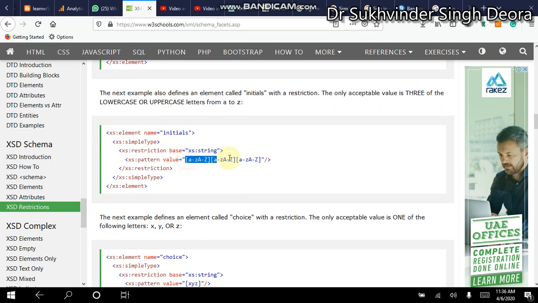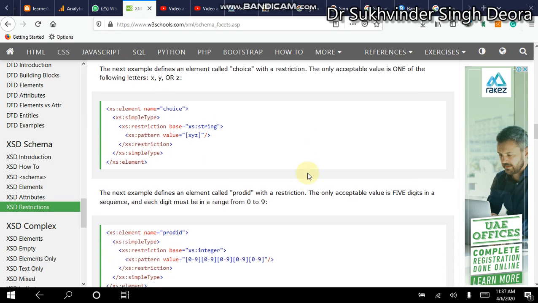The same is true if you want to take the set as small letters as well as the capital letters. The only difference is that you do not have to mention a comma between these two. So if you specify the range, say small a to z and the capital A to Z, you are not supposed to add a comma in between z and the A. So this is the set of all possible letters which you will be taking for the first character, then the second, and following the third character.